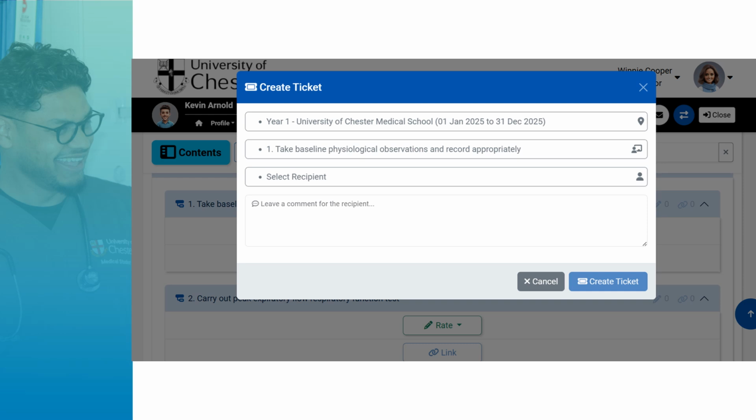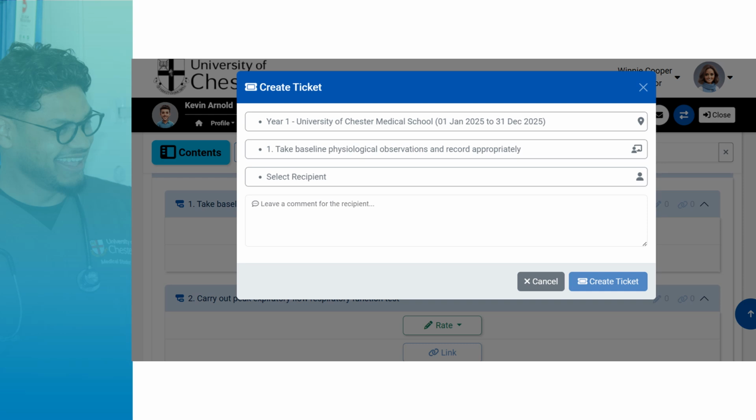The third option, being the ticket option, enables learners to create a ticket. So, for example, if they are not working directly with that person at the time this is being completed. So learners will be able to create that ticket, which is sent directly to a practice educator via email. For security purposes, the ticket gives the assessor or supervisor a 10-digit code that allows them to access the specific element of the portfolio that's required to be completed and complete that assessment rating.